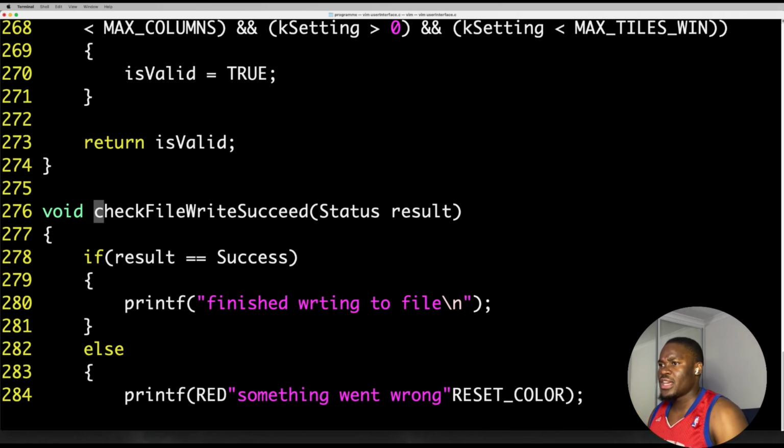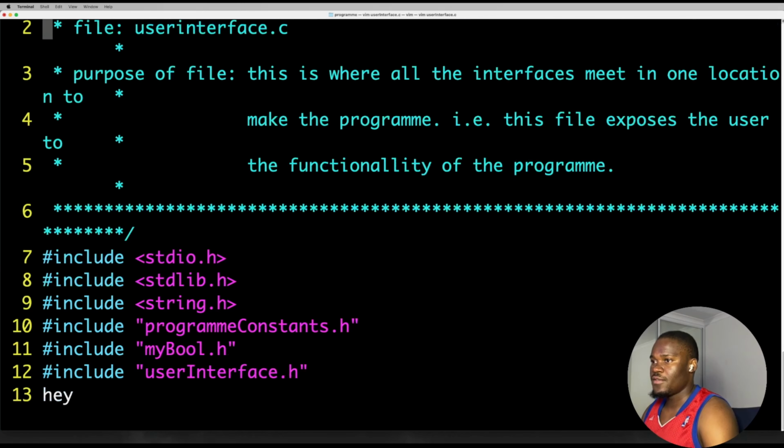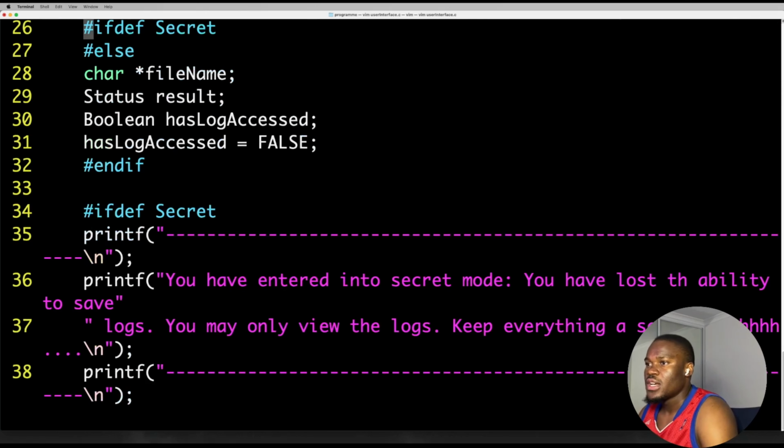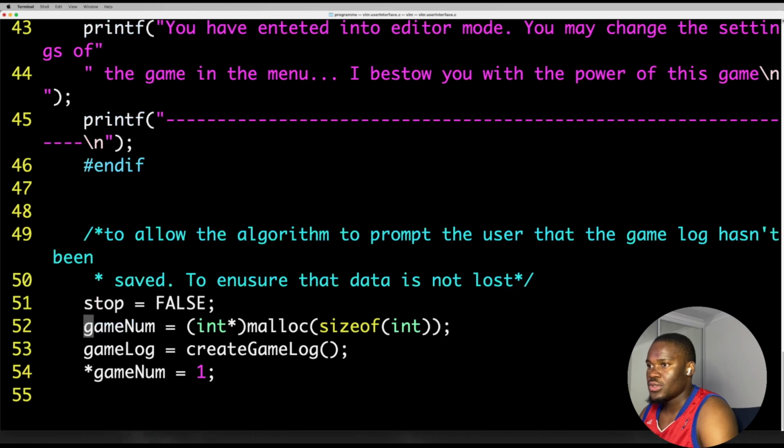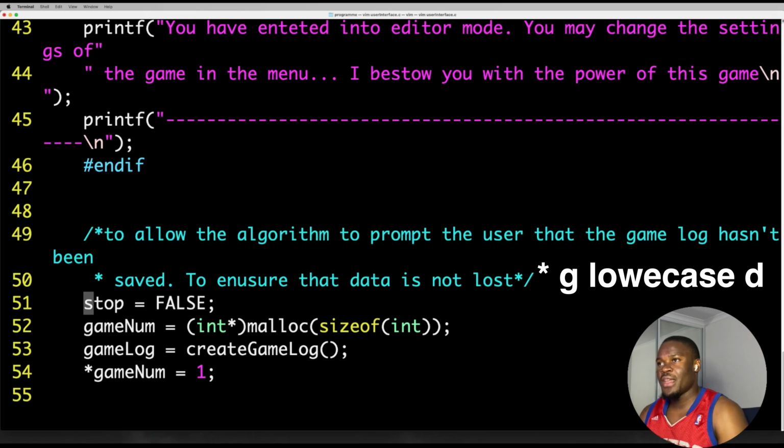Now the next one is going to be local search. So let's find a function which has some variables. Let's say that I am reading this function and I want to determine what type of data type a specific variable is or where a variable has been declared. I can do that by hovering my cursor on top of the variable which I want to find, and I'm going to press Shift lowercase d, and that's going to go to where that variable is declared.